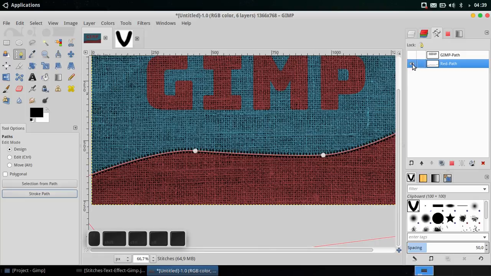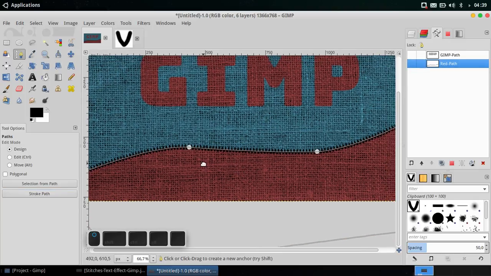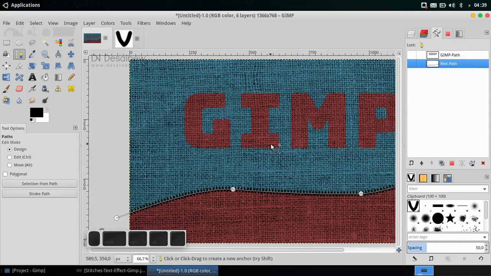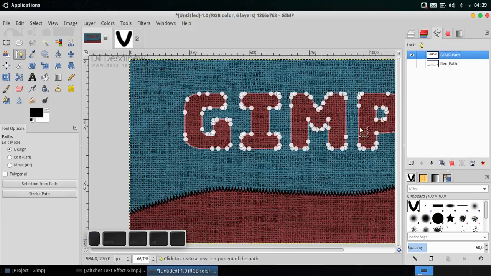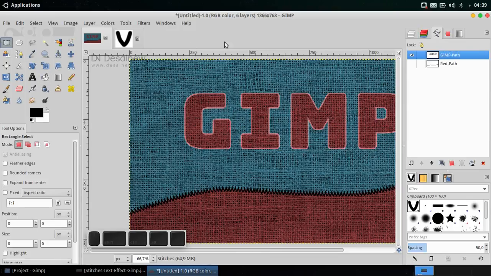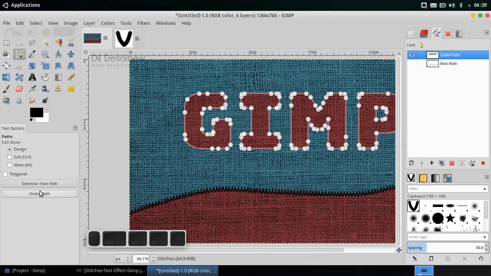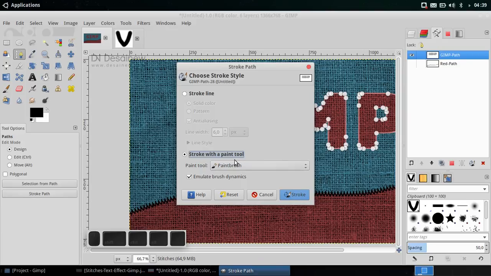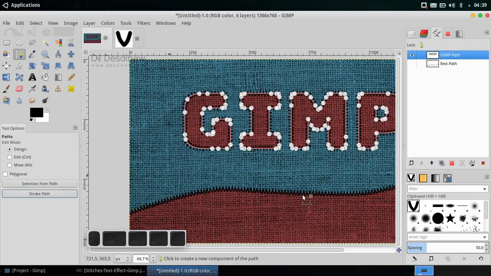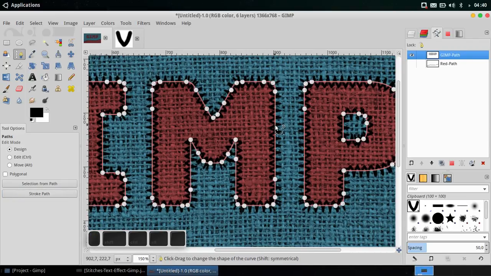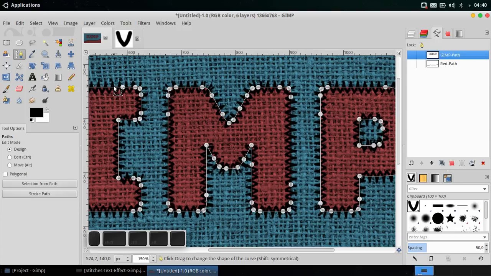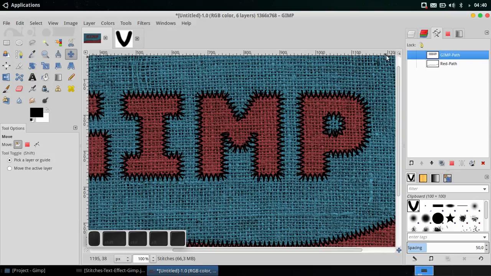Here I hide the red patch, and next show the green patch. Click the patch tool, then click this path line like this, and then click Stroke Path, because we use the previous parameters, and then you can click Stroke like this. Okay, you can hide the green patch and click to remove this patch. You can click another tool such as the move tool. Okay, we are back to the layer step.